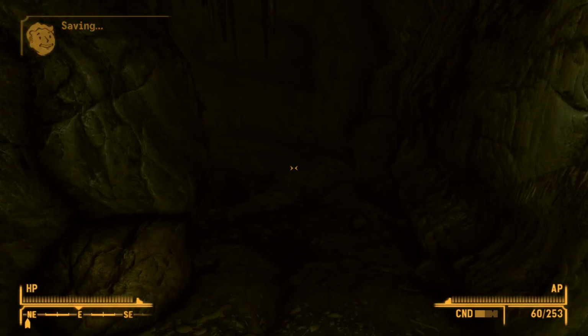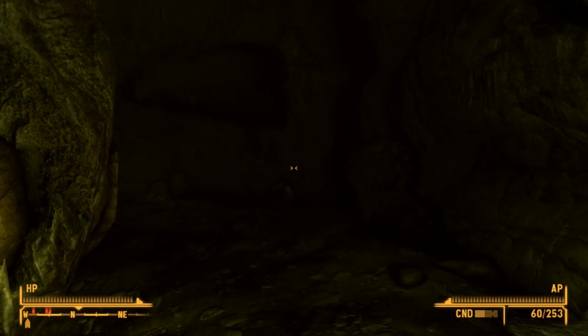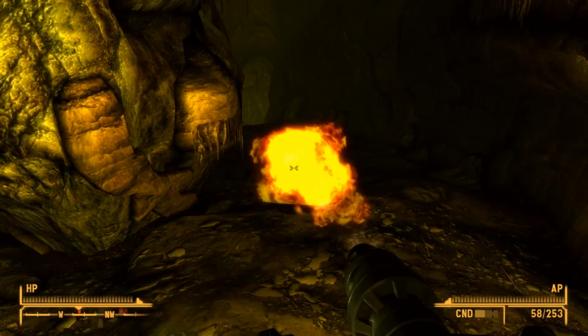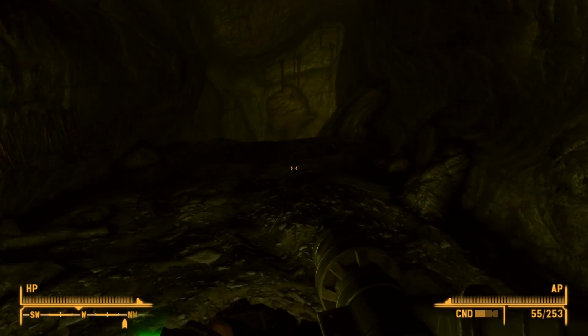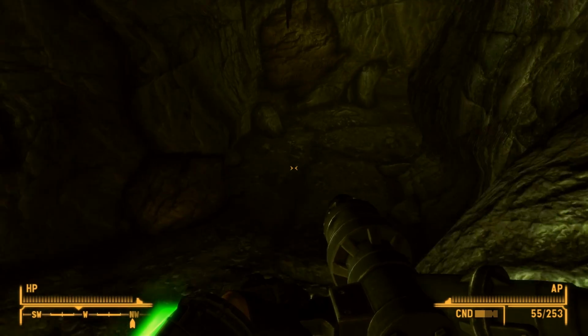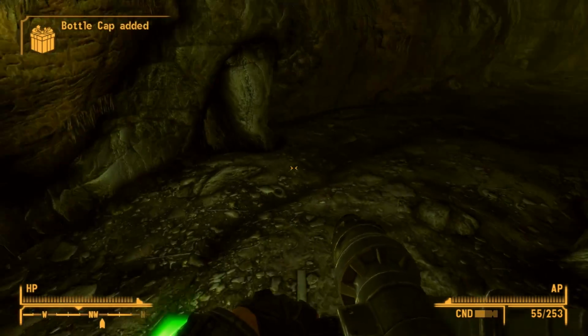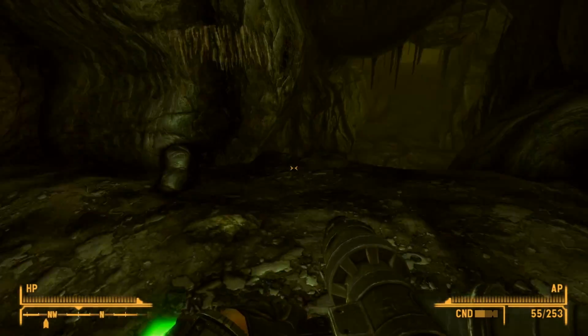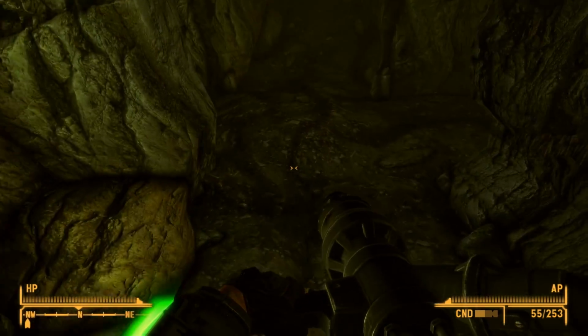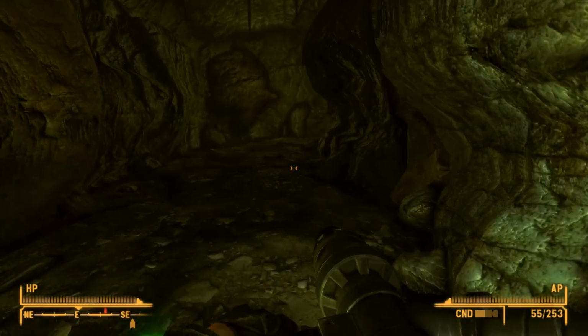Food production. And let's go down to the other end of this cave hall. Because it's not a vault hall, this is a cave hall. It is a hall, which is a cave. There's a big difference. One's got rock for walls, and the other one has metal for walls.